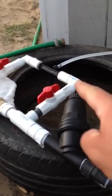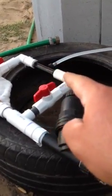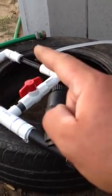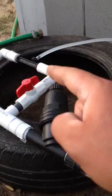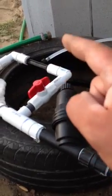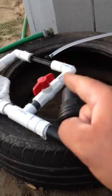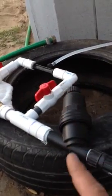So the Mazzei is working, the gate valve is working nice. The only thing I'll point out that I messed up is where the Mazzei is connected. I should have put a union, but I couldn't find one that was 1/2 inch thread, so I just hard threaded it in. So if it does get plugged, I'm going to have to take it apart, and it should be quite difficult to do so. But other than that, it is working.